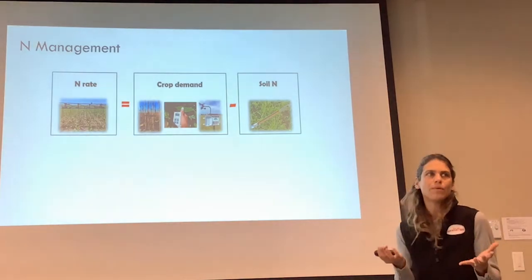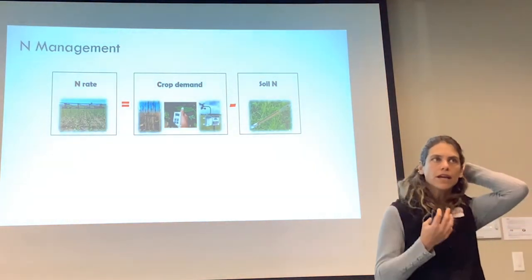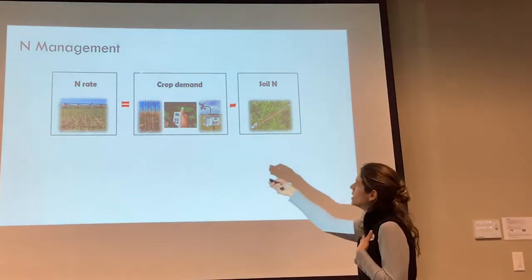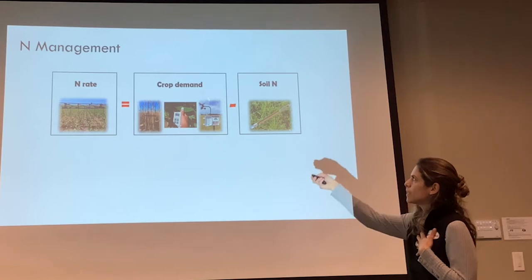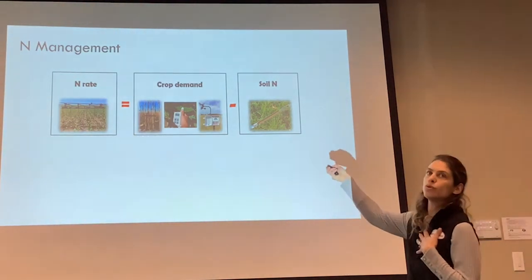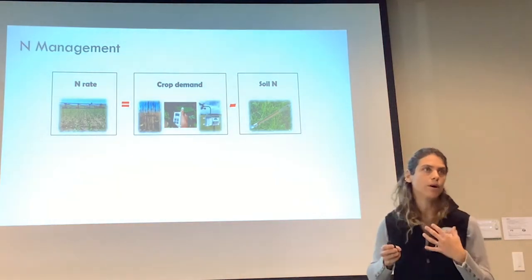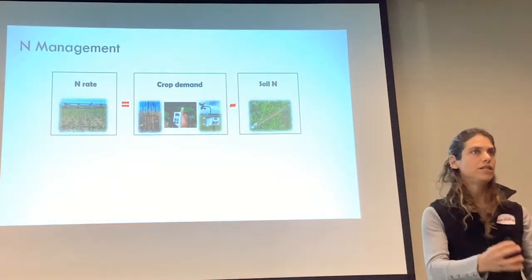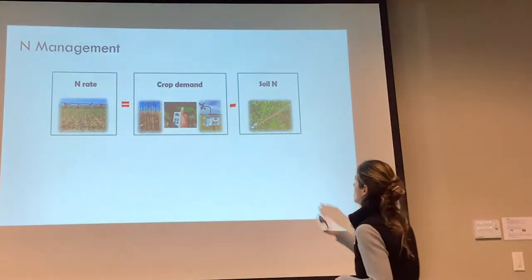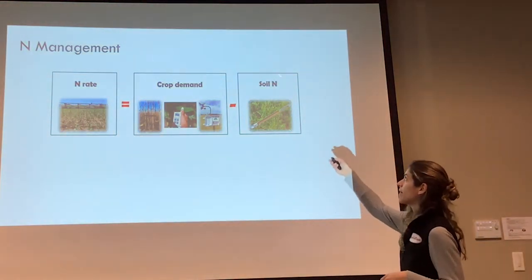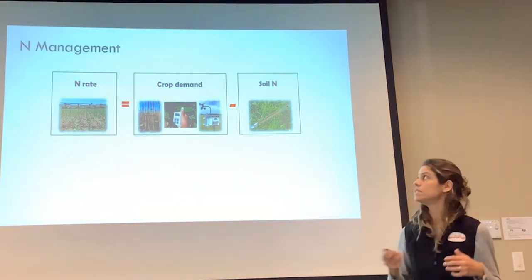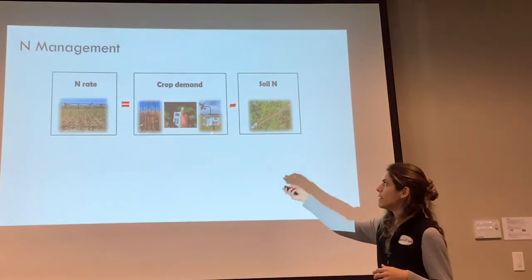So what is our nitrogen rate? If you think about it in agronomic concepts, it is literally whatever my crop is going to demand from nitrogen, minus whatever soil credits are coming from organic matter or whatever residual nitrogen is in the soil. So think about the tools in the context of how I'm going to quantify this, if it's going to be soil testing at some portion of the growing season, and then think about your crop demand.